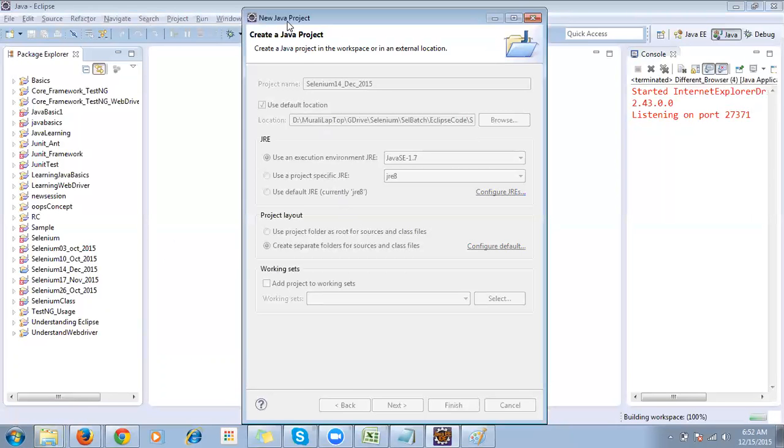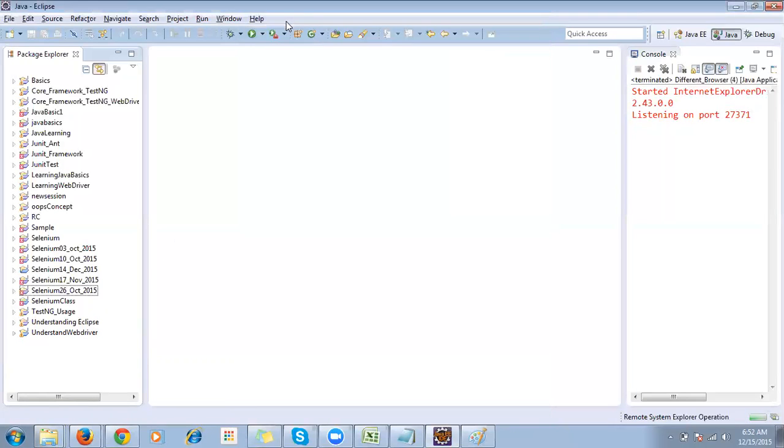What does the source folder consist of? No, that is actually all the Java files. So the bin folder consists of all the class files.